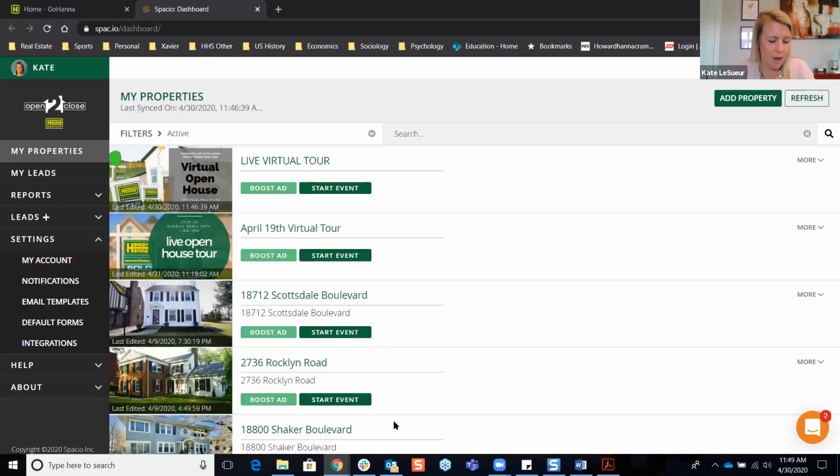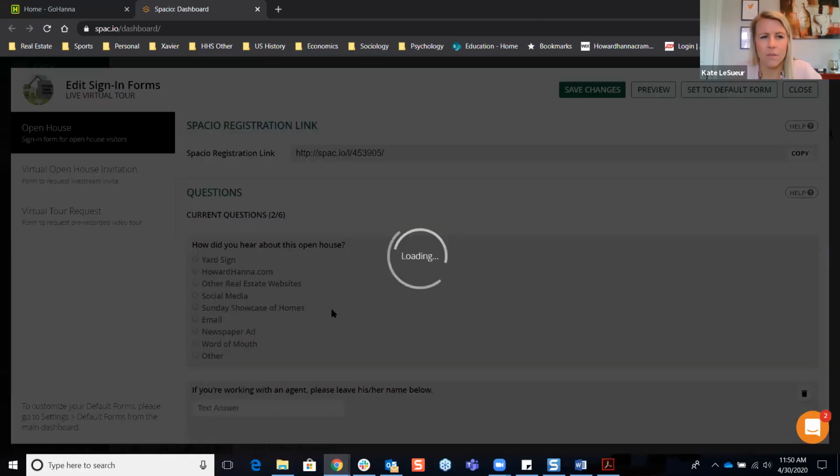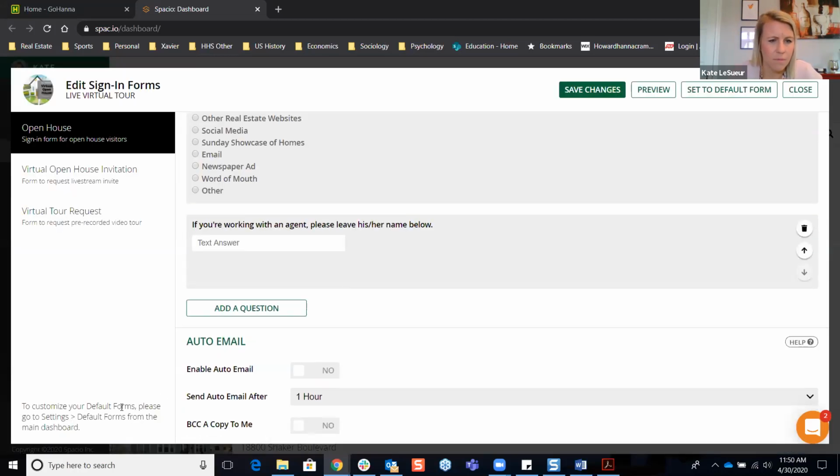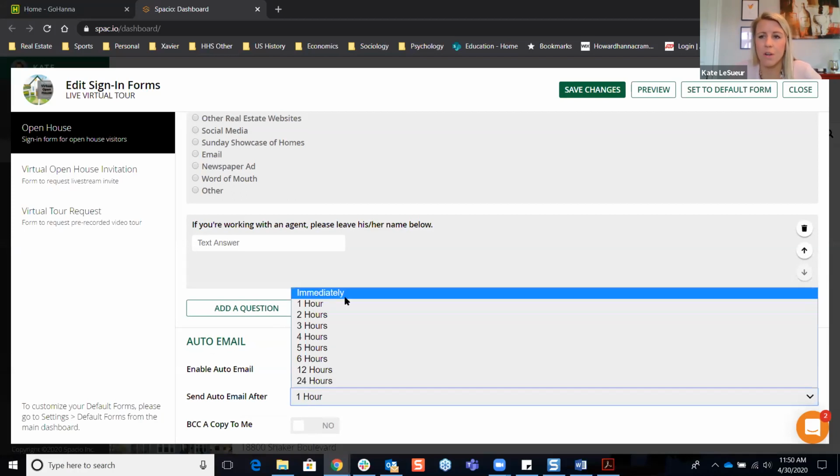The great thing about being able to use that link is I could actually make my template go out, or my email go out immediately with all of those features about the virtual open house. Okay, so I've scrolled back down and I'm going to go send auto email, and I'll just make this one go out immediately.